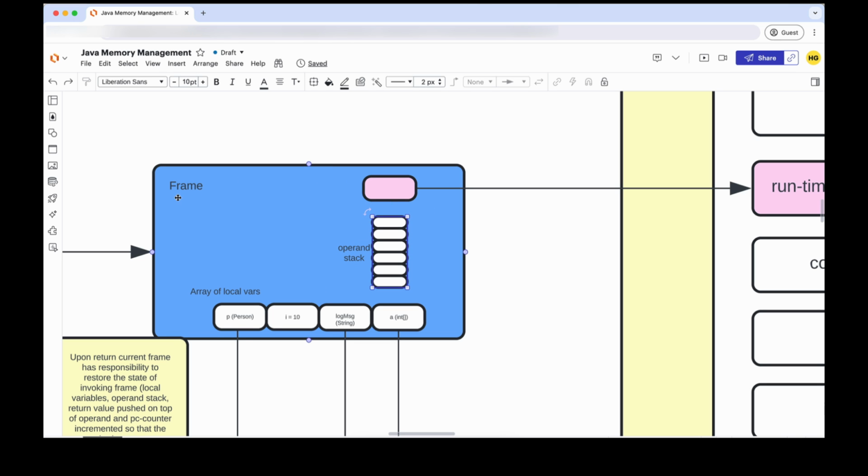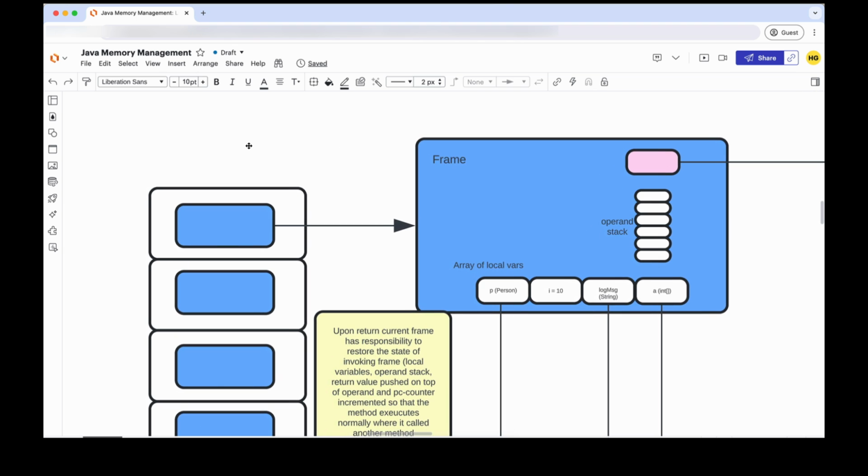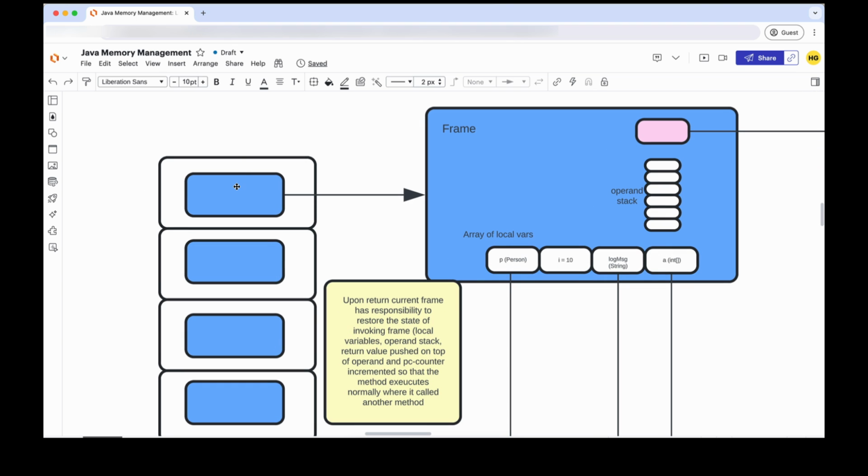So this is effectively how the whole frame looks from the memory perspective. Now let's look at it from the execution perspective. A frame essentially represents a method. Whenever a method is executed and it hits the last line or a return of the method, that particular frame is popped out and the execution has to be returned back to the caller.